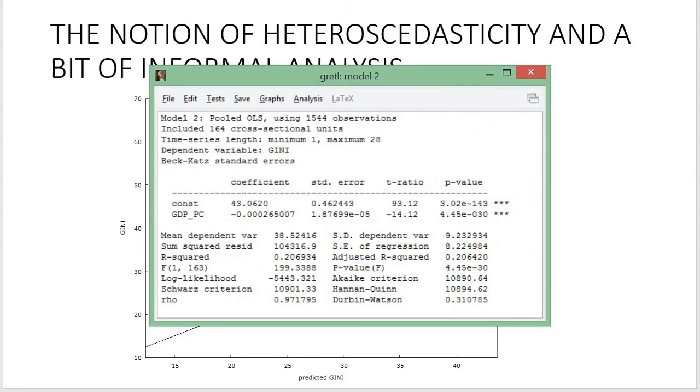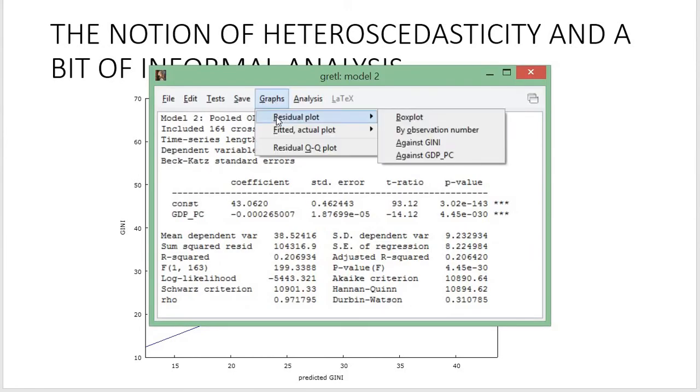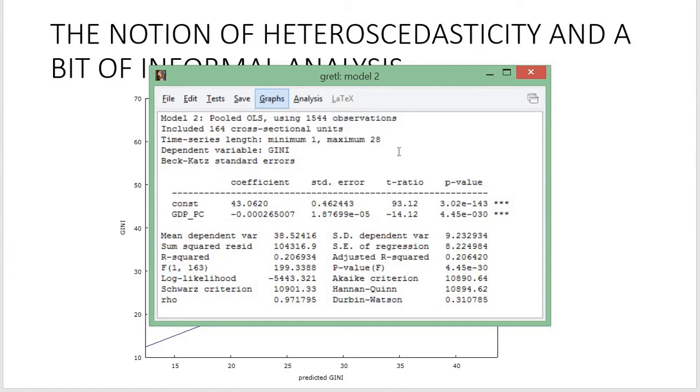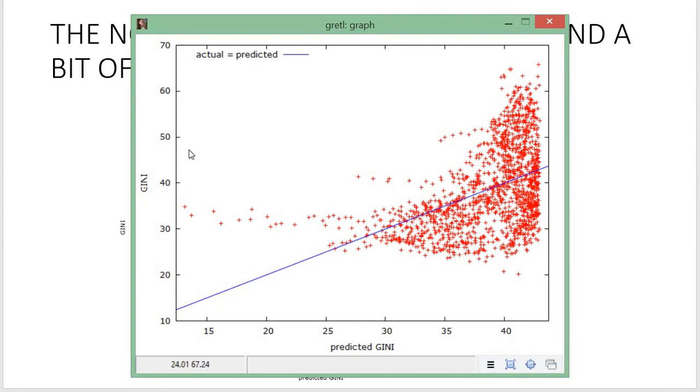For this, you can also use Gretl. You get back to the model, graphs, fitted actual plot. Yes, actual versus fitted. So here you have it. Basically, this is the actual value of the Gini coefficient from the data set, and on the horizontal axis, you have the predicted value of the Gini coefficient.